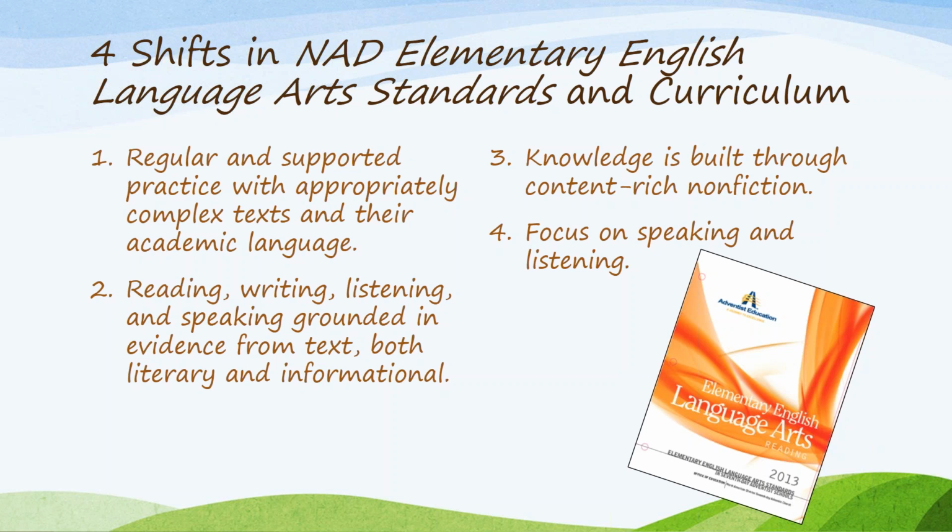Number 1, regular and supported practice with appropriately complex texts and their academic language. A real focus on teaching explicitly academic language, and then finding that academic language embedded within texts that have been identified due to their complexity. And there'll be some information in the teacher's manual regarding measuring complexity. We won't go into that feature right now, though.